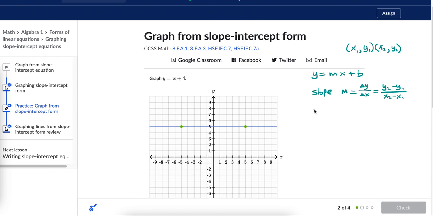We found that our y-intercept, b, is the value of y when x equals 0. So our y-intercept is the value of y when x equals 0. So we can say, well, the point 0 and whatever number is given for y, right? So the b is the number given for y there. So these are the two things we've been given. And our slope-intercept form is y equals mx plus b.